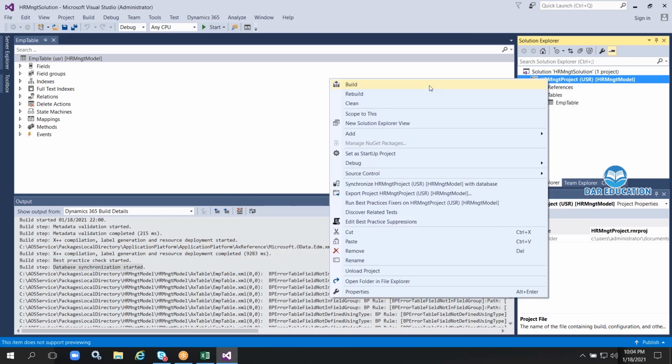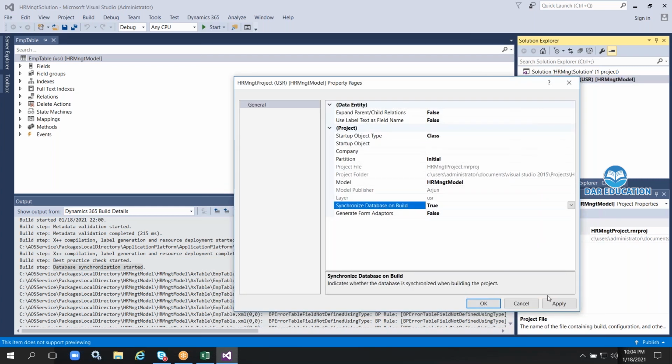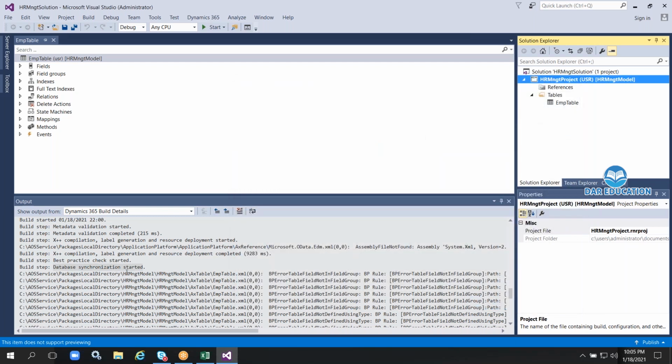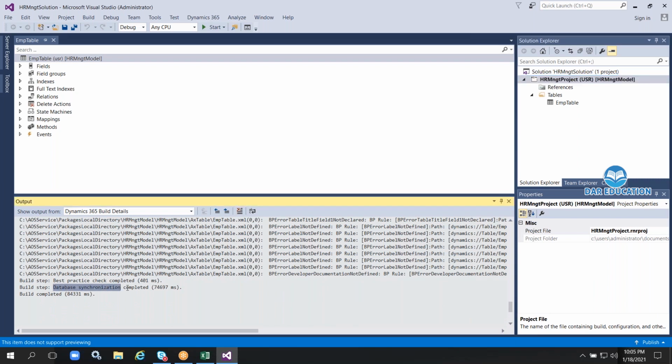Suppose you flip it to false. If you build a project, the system will not synchronize your objects, it will only build. In the build process, metadata validation will be done, X++ code compilation, label generation, resource deployment, and the remaining things will be done, but not synchronization.